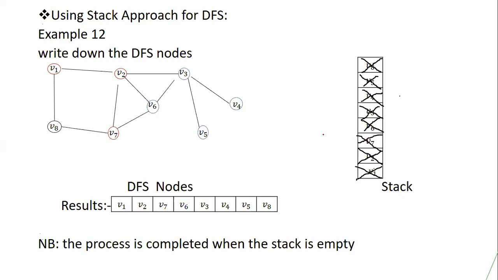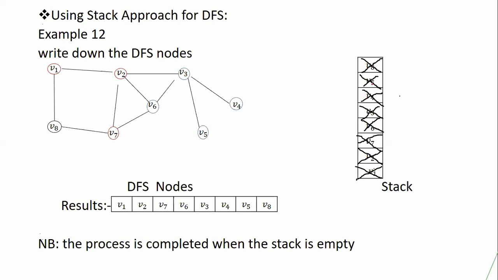So at the vein 6 here, the adjacent now will be vein 3. So I brought the vein 3 here. Then I remove the vein 6 to the nodes here. So we keep on until all the vertices have been visited. From the vein 3, you have vein 4 and vein 5 to go. So I brought the vein 4 here. Then I take the vein 3 from the stack to the nodes. Then at vein 4, I backtrack, come back to the vein 3 and then go to vein 5.